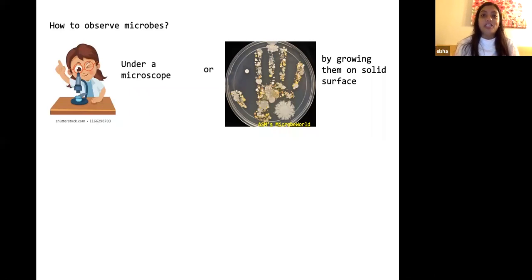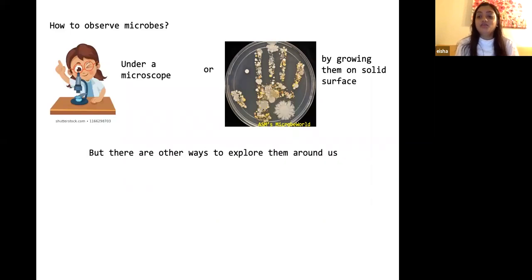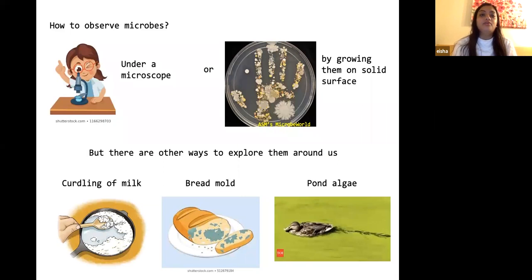Apart from the microbiology lab, you still observe microbes in our day-to-day life. Something like kitchen science, which is the curdling of milk, something that is done in every Indian household, and something that is part of classical microbiology. Classical microbiology is just inoculating, or introducing, microbes to a new environment. And that is what we do when we make curd, right? You use previous curd in a new batch of milk and then allow it to set. What you are using in the form of previous curd is nothing but bacteria that then get introduced to the milk, and they start utilizing the lactose in the milk and form acids, and therefore you get curd.